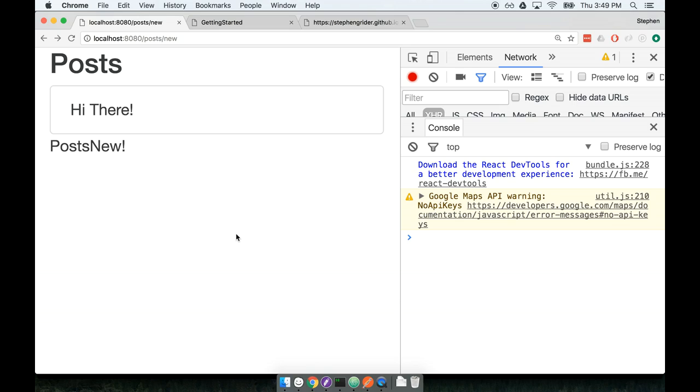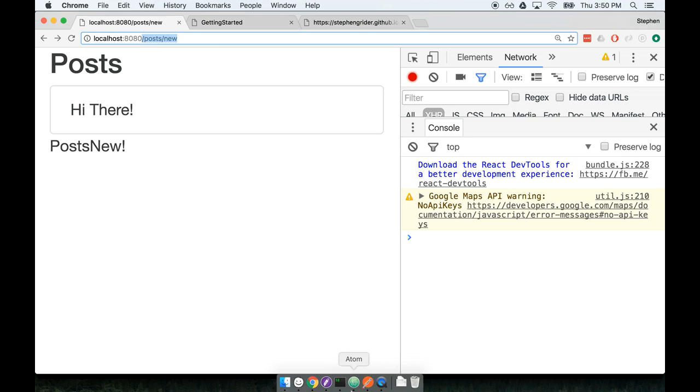Again, I left this in very purposely because this is something I think that you'll probably run into when you start working on your own application. So I wanted to point it out, make sure that it's really clear why this is being caused. Just to reiterate, the problem here is that we are seeing both components appear on the screen while we go to the post/new route.